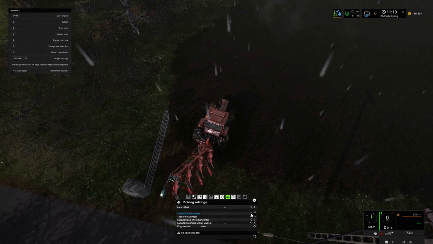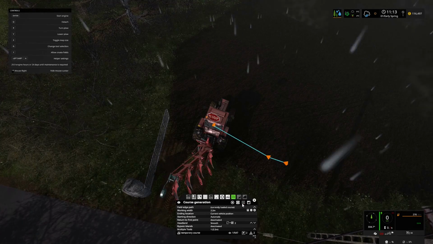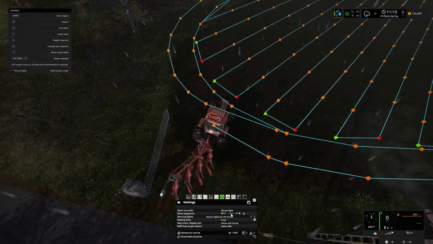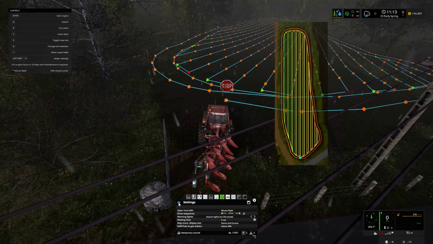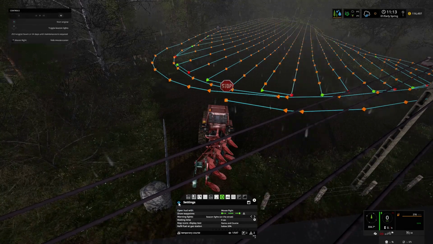Yeah, you know what? Maybe we'll go no offset and try it that way. All right, generate me a course. And our start point is going to be, if I can spot it. Where is our start point? There it is, right there. Is that right? That is right. Okay, so we'll get this going.